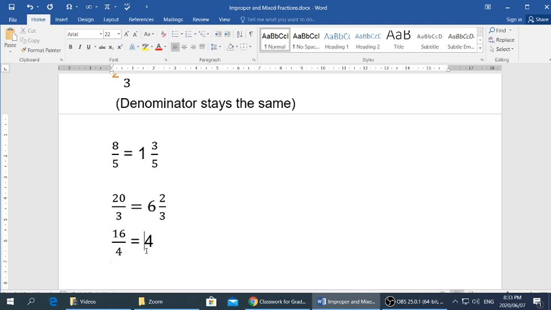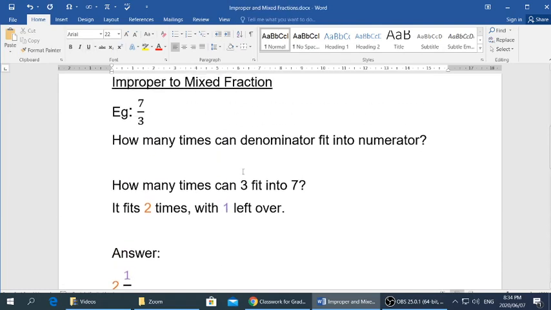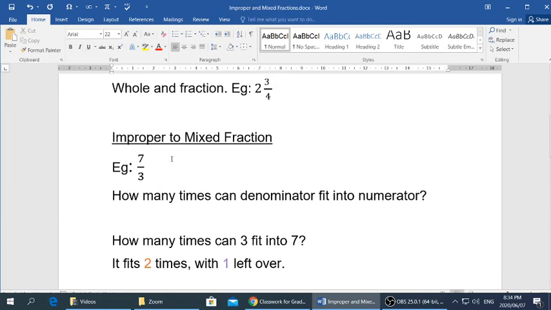How else can we realize this? Well, if we were to simplify it, divide both sides by 4, what would we get? 16 divided by 4 is 4, and 4 divided by 4 is 1. And remember I said in the previous section, if anything is over 1, it is the same as itself. Okay, so this just actually equals 4. So sometimes you can be left with a whole number if there are no remainders. Okay, so that's how you do improper fraction to mixed fraction.